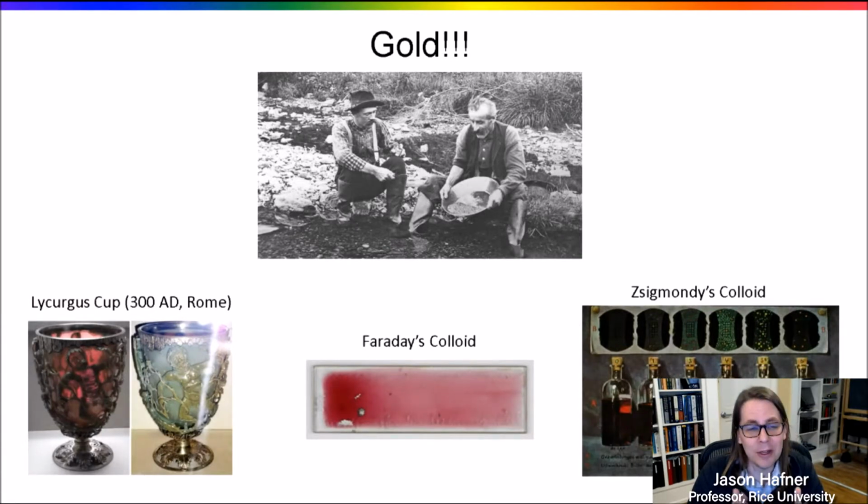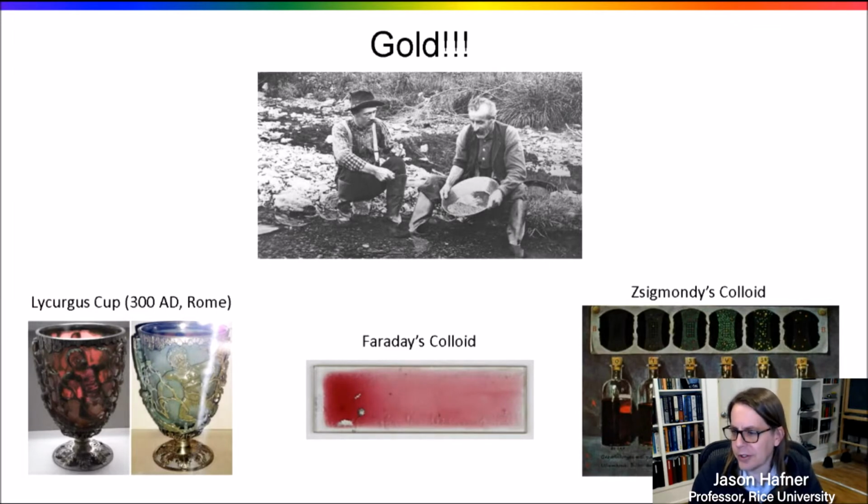Actually, if you really want to get into the weeds here, there's something called Mie scattering, which was figured out by Mie, M-I-E, not me personally, by Gustav Mie. One of the main motivators of him developing Mie theory, which is the detailed scattering of light, was to understand this phenomenon. Why is it that small gold particles suddenly look red? If you look in the original paper, there's a resonance and it says, in German, gold nanoparticle and whatever. So it was a big mystery at the time, and they figured out it's basically just light scattering off of small gold particles. So you can understand it with just classical 1900 E&M.